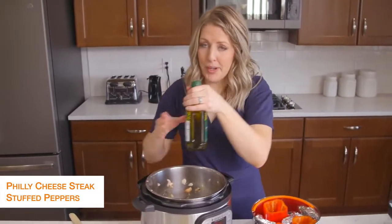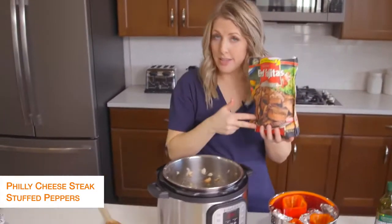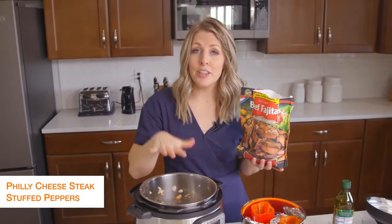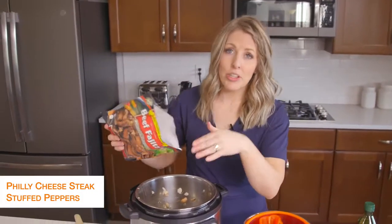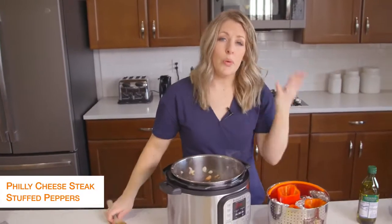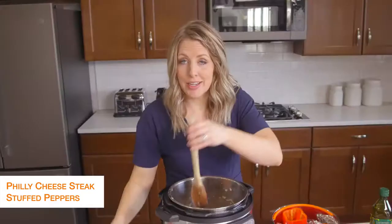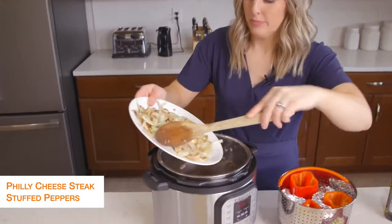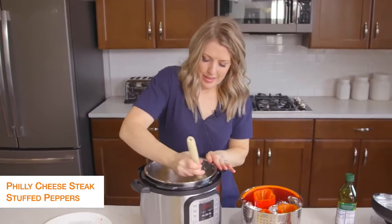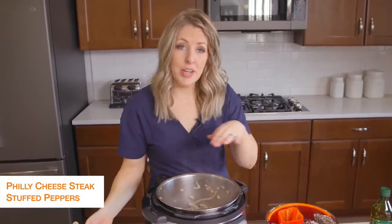I'm going to add just a little bit more olive oil to the bottom. I did pre-cooked steak — you can also just get some steak that's already pre-cut from the butcher. However you like your Philly cheesesteaks, use that kind of meat. Since this is pre-cooked, I just have to warm it up. But if you get some from the butcher, you want to make sure it's pretty cooked all the way through. Once your steak's done, we're going to add the mushrooms and onions right back in and mix together for a little bit.